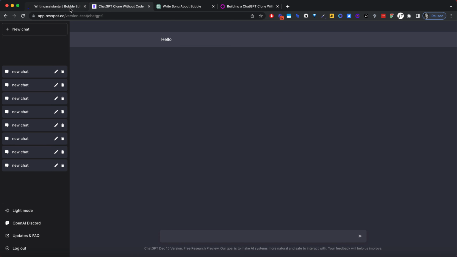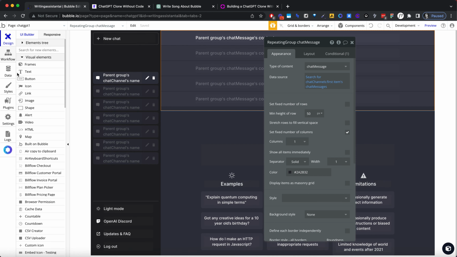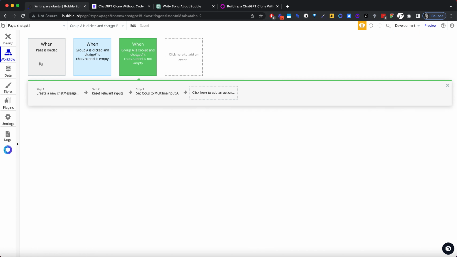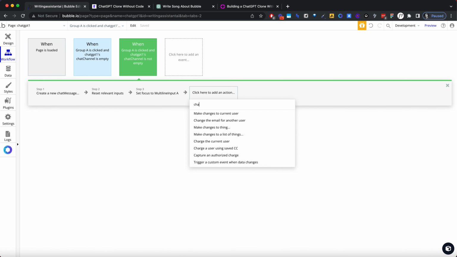Okay, I know what the problem is. Now this page has a state that is a chat channel, so we are doing the workflow where we are not changing a chat channel and adding a message, which means that we won't see the message I just wrote inside this chat channel. So what we need to do is the following. Go to workflow, and it's this green one, so create a chat message. We're actually going to want to make changes to a thing.